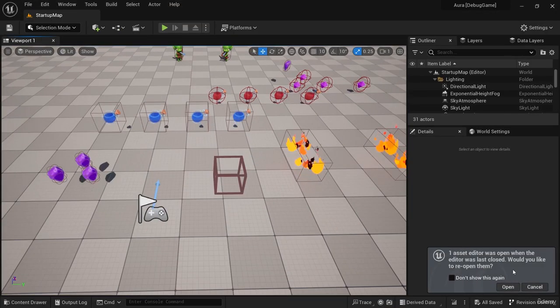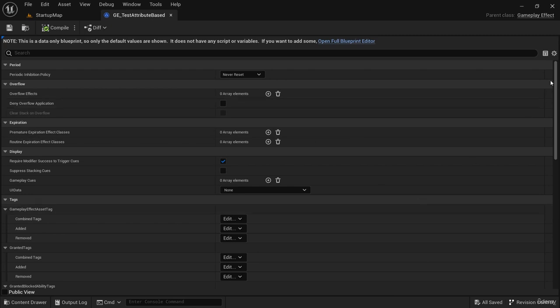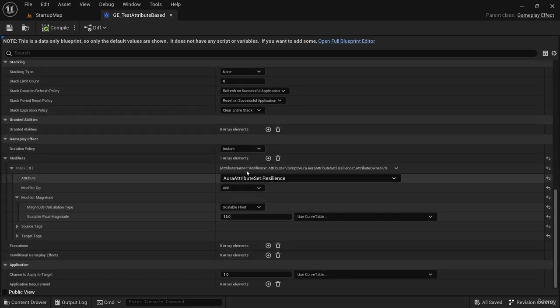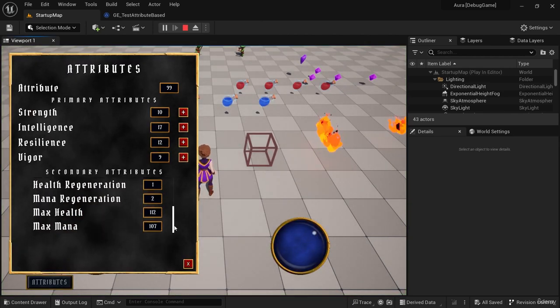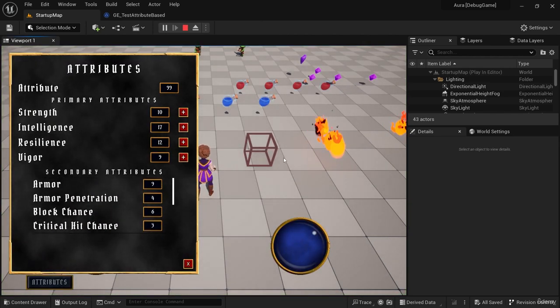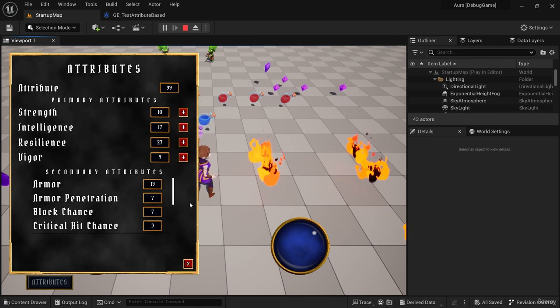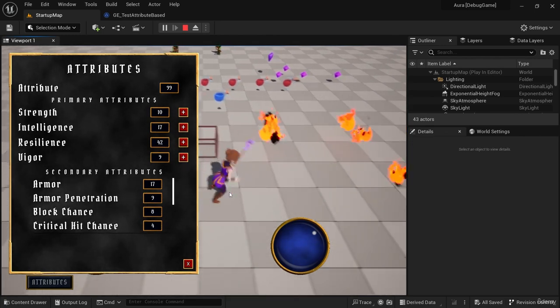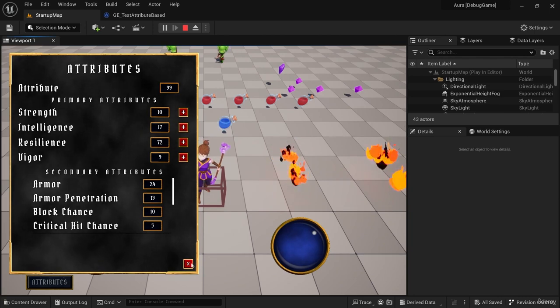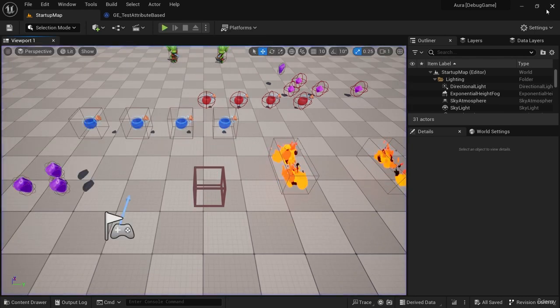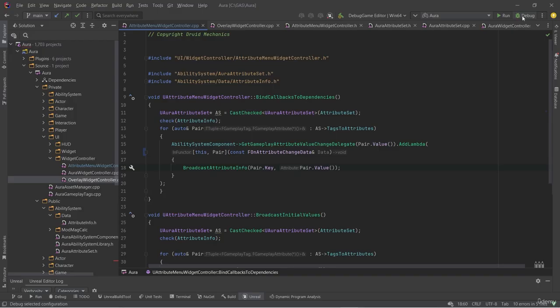So back in the editor, I'm going to open up these assets and make sure that I'm still changing my resilience with my test effect actor. I can take a look, make sure all of these look correct, and up my resilience there. Looks good. I can even do it multiple times. And it looks like things are working. This is great.